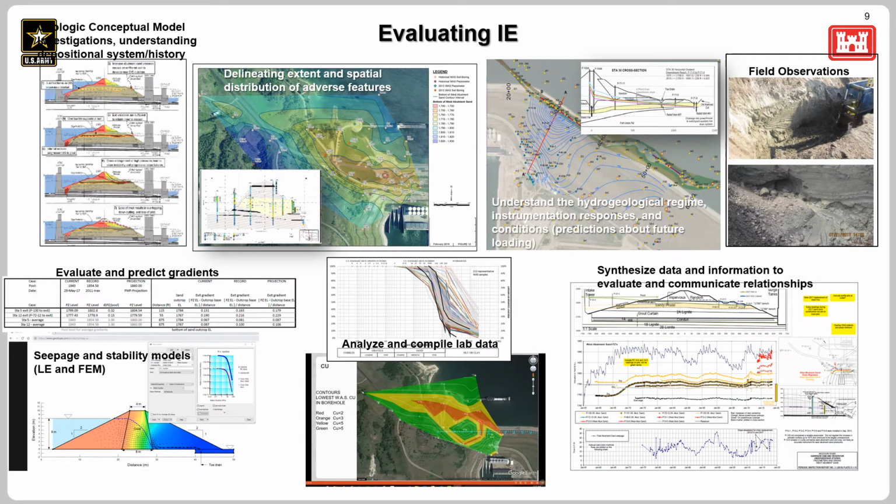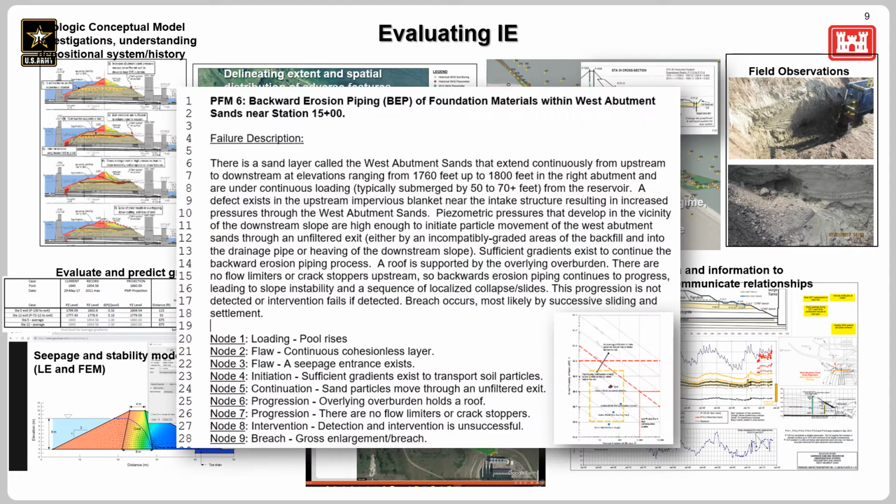This slide shows some of the various engineering evaluations, analyses, and processes that we use to evaluate the potential for internal erosion. However, there's no solution for these types of failures that can give us a factor of safety. Standards-based approaches provide us with the tools and information that we use, but we still are relying on judgment to assess if this is an actionable problem or if we consider the internal erosion for a particular site acceptable. Risk assessment is a way to work through the internal erosion failure modes for dams and levees. It allows us to specifically discuss, define, and describe the conditions, physics, and observations that contribute to failure or that restrict failure from occurring.